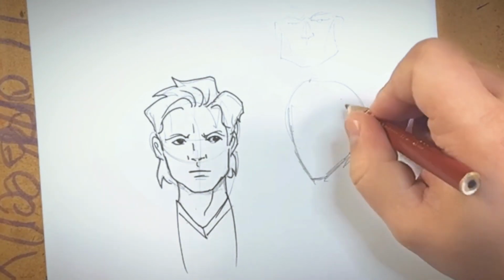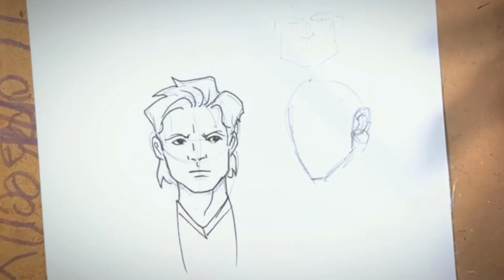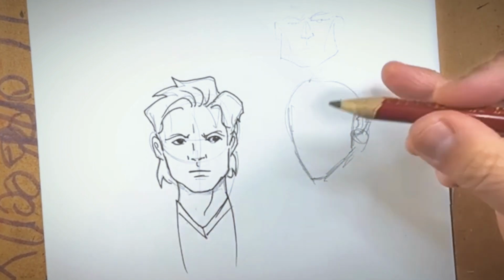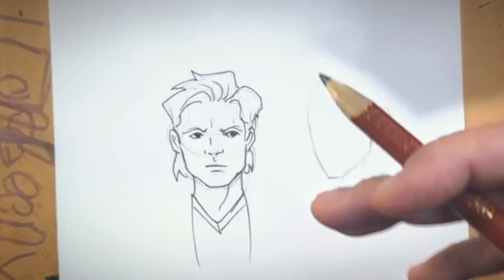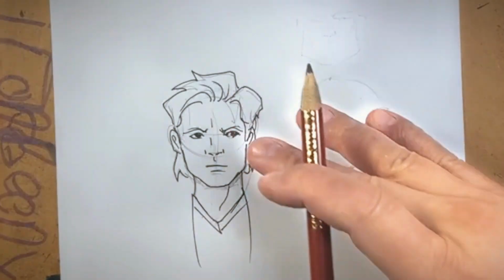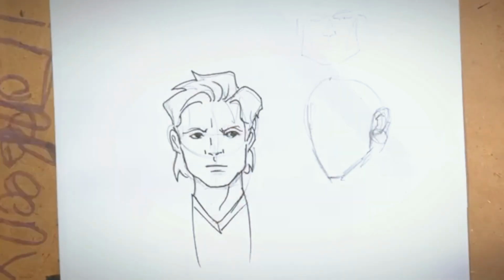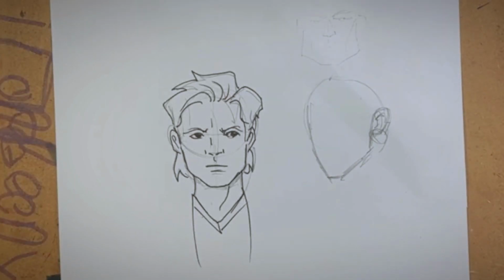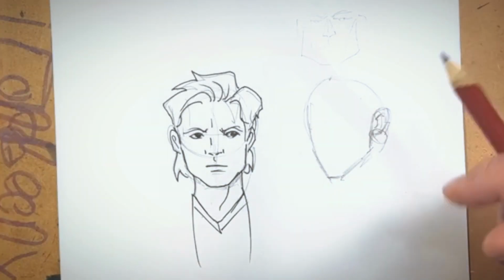There's a thing. I want to put an earring. The male character has an earring. Draw an earring if it's a part of the character, or it actually helps define them visually against everyone else. Draw the earring on the guy. Who cares? Talk to your production team. That's what this is about, okay?